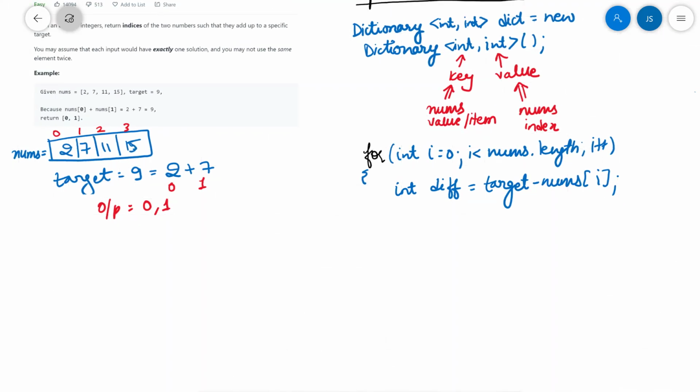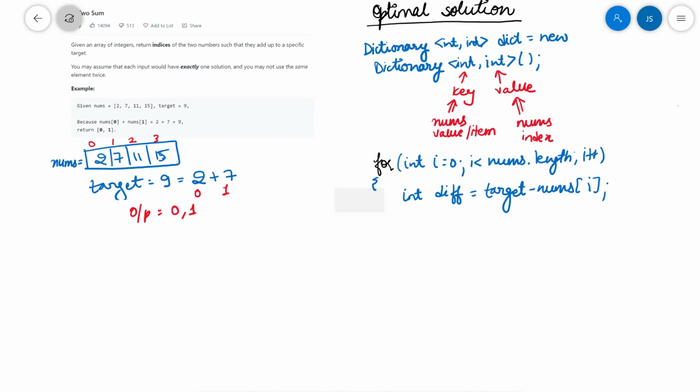Then we will verify if our dictionary contains the key, that is the difference.